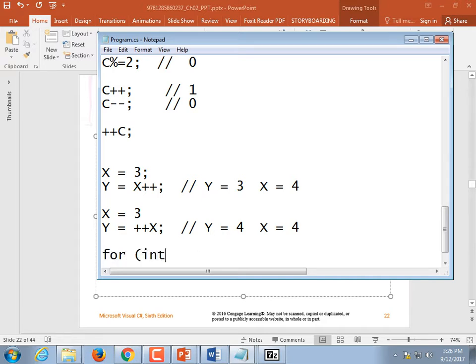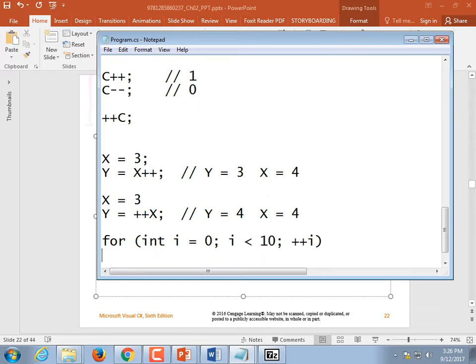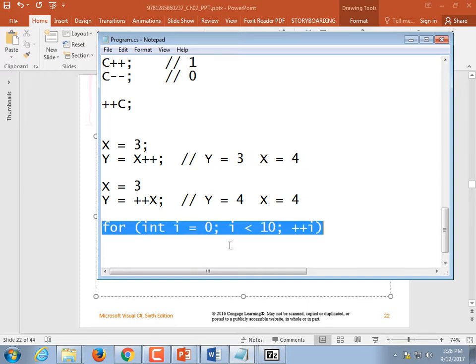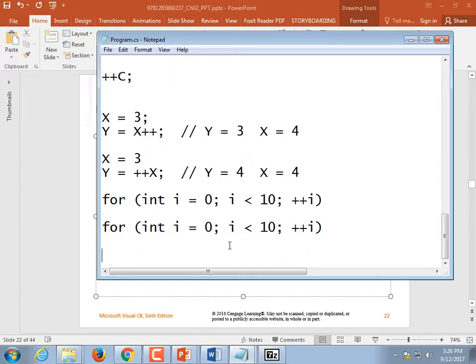You could do this. For int I is equal to 0, I is less than 10, plus plus I, just as easily as you could do the other one. And they would both work the same. Why? Because this is effectively on a statement all by itself, so it doesn't matter whether I gets incremented first or last. And it blows my mind that one is speedier than the other, but apparently using the stopwatch function we could prove that they are.